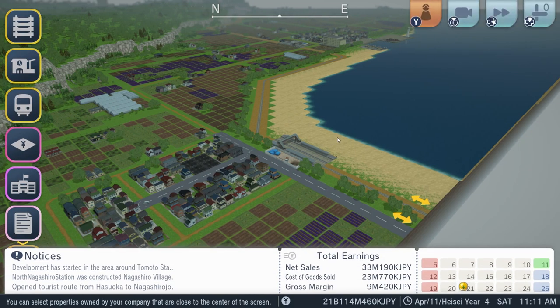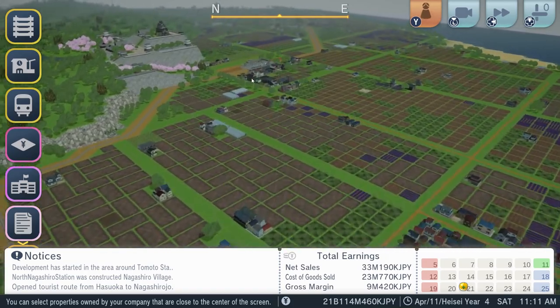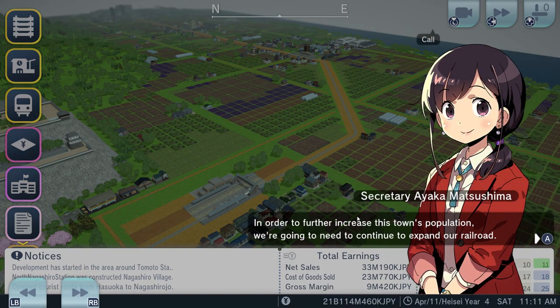All menus. If you hold down on the back button long enough, it'll eventually get you out of all menus. All right, so we've got our track going all the way. As we can see here, we got to wait until the 21st until one gets built. Let's see now what she's going to say.